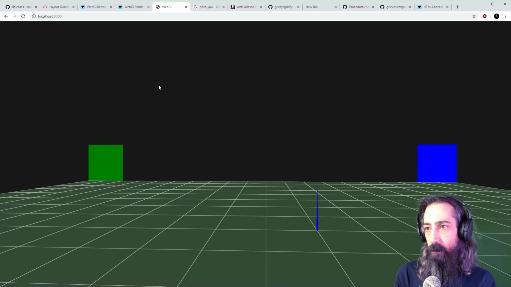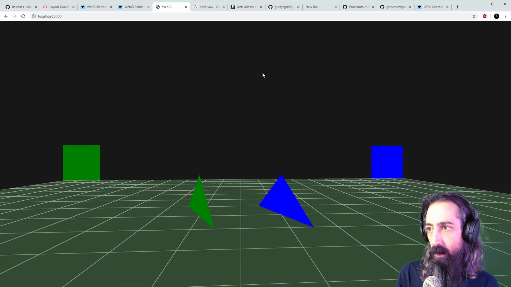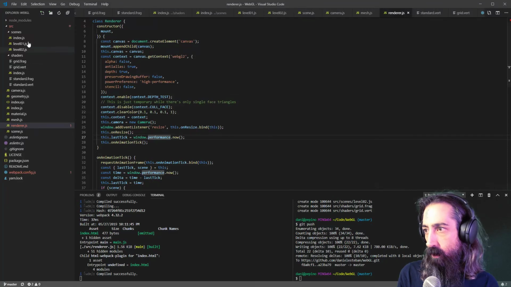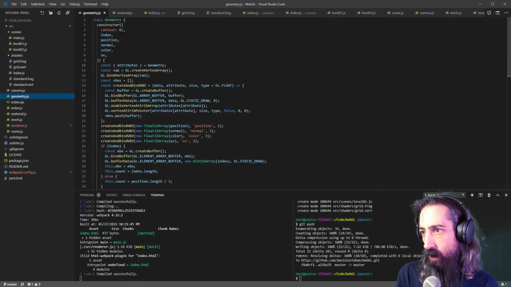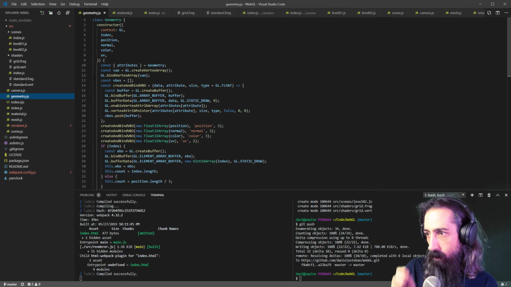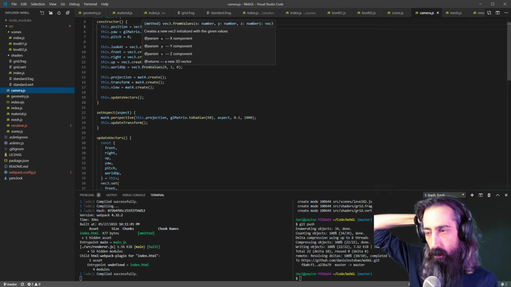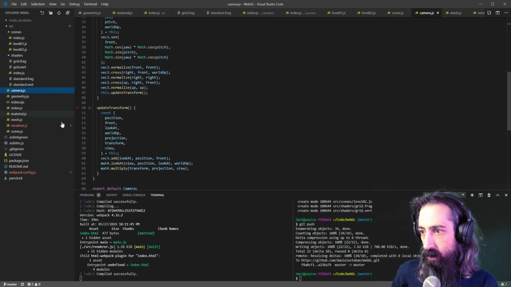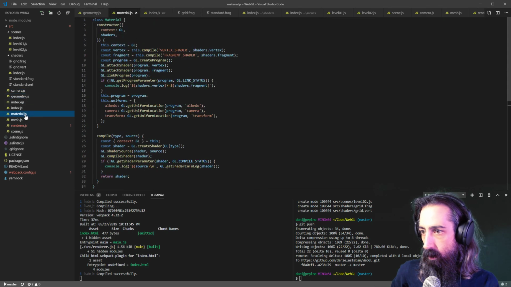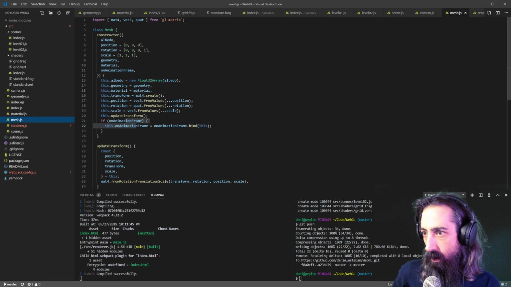Okay, so basically we now have a web page with live reload, an independent geometry class, reusable, with buffers and disposable, a camera that we can control the yaw and pitch of with the Eulers and position, and a shader class, material, whatever you want to call it, that compiles our shaders, and a mesh class that allows us to set up all the things together, like the geometry and the material, and put some transformations and paint some things.